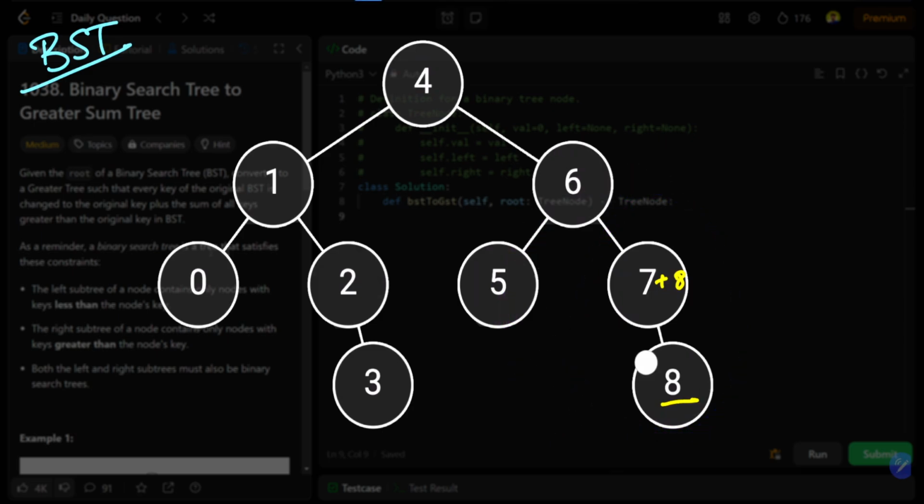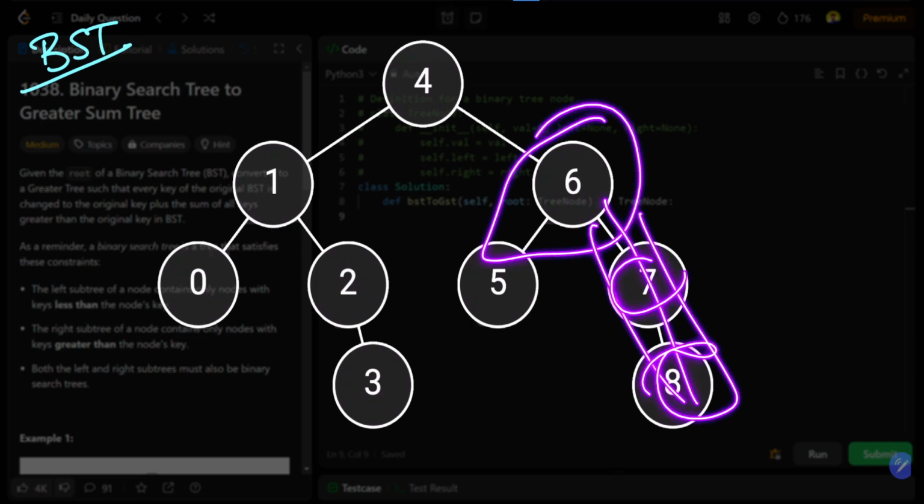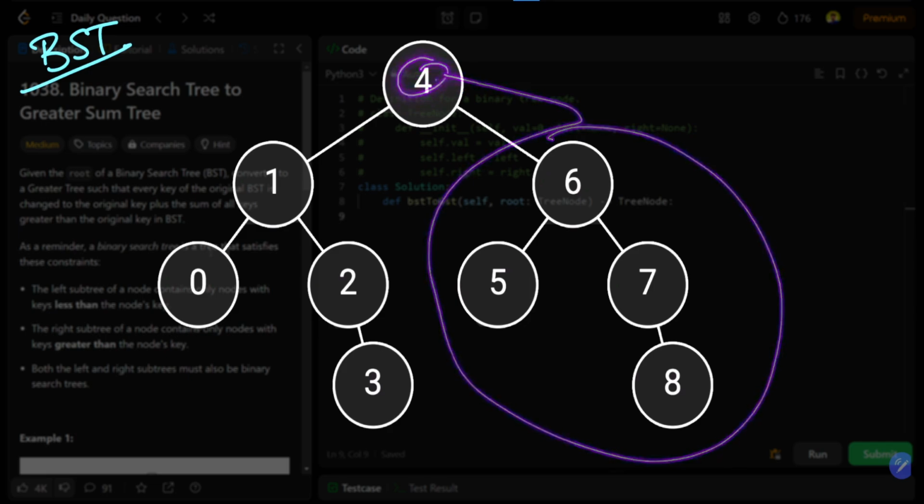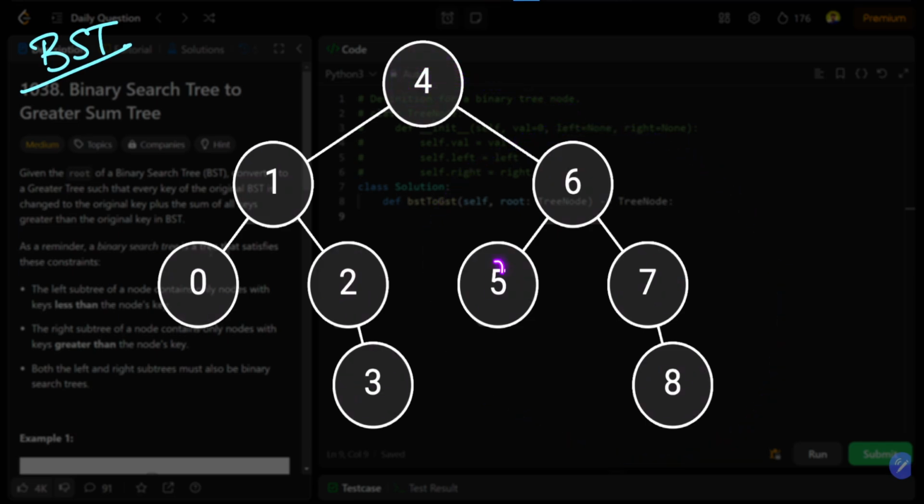So what we can do? I need one more thing. From here, I know I need the rightmost, for this particular subtree, I need my entire right subtree's sum to be summed up over here. For this also, I need all my right subtree data to be summed up. But what if this is a left subtree? How am I going to include all these numbers coming to here? Like if I say, what is the number greater than 5 in this subtree? I don't know, I have only the right pointer and the left pointer for each child. I cannot go to the parent.